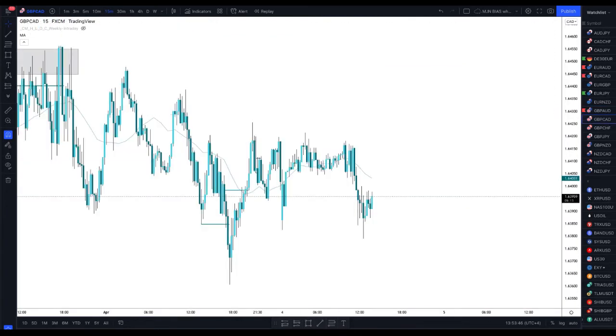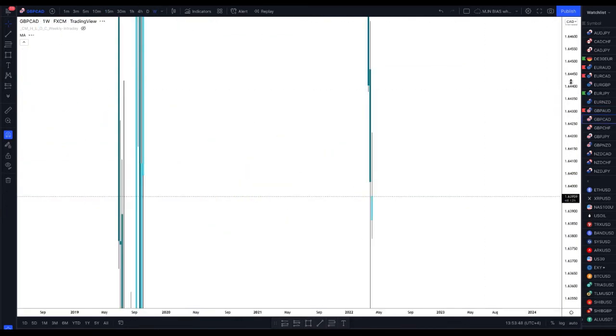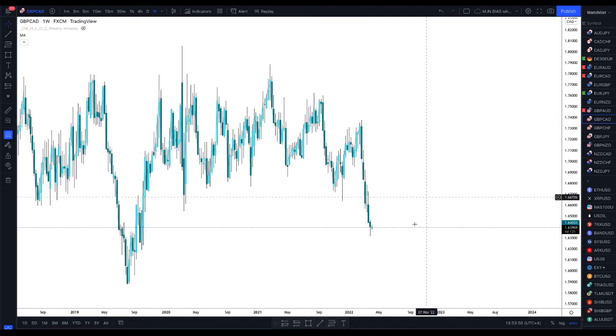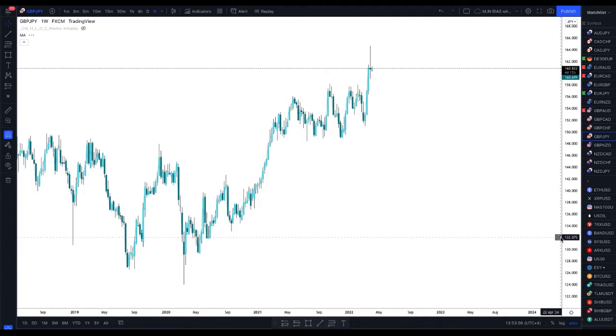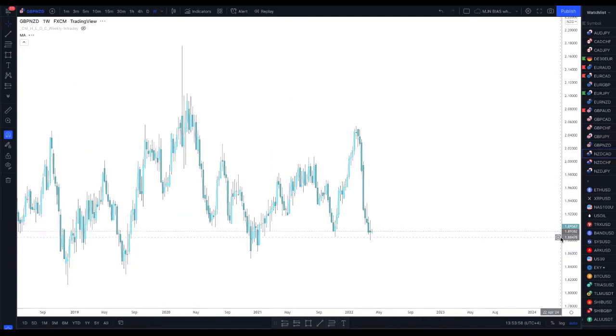If we look at a couple more, just one or two more GBPs, again, just overall bearish. So just make sure you're trading with a trend. I think that's the most important thing. GJ, just leave J.